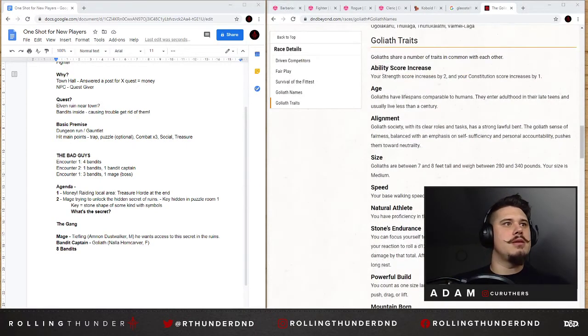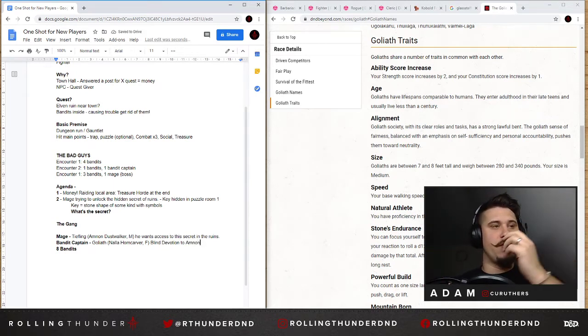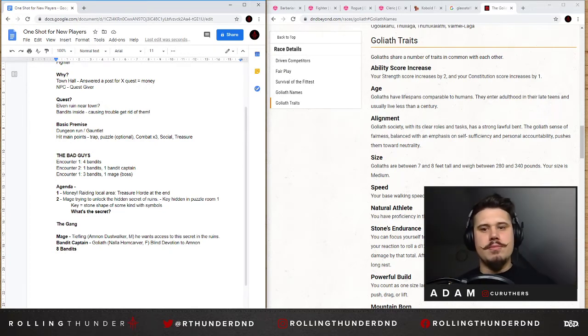Okay, so that could be the bandit captain. And what does the bandit captain want? Blind devotion to Amnon. Just blind devotion, lives, breathes, dies for them. Because of X in past, saved from the gladiatorial pits. Maybe they're in love. Who knows? But they are two peas in a little freaky pod. What else?